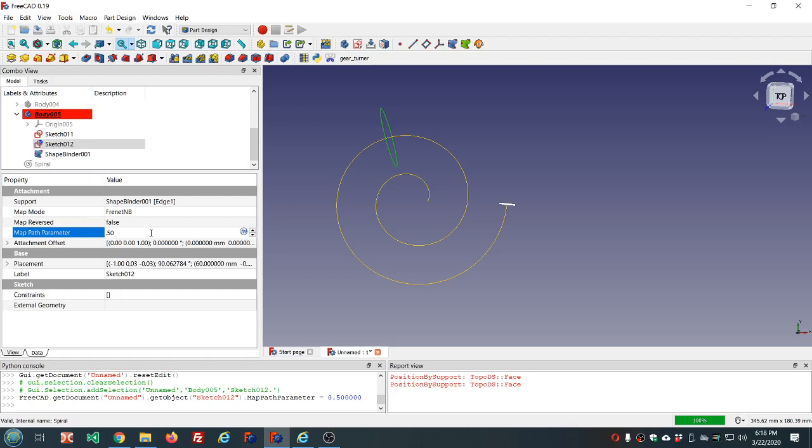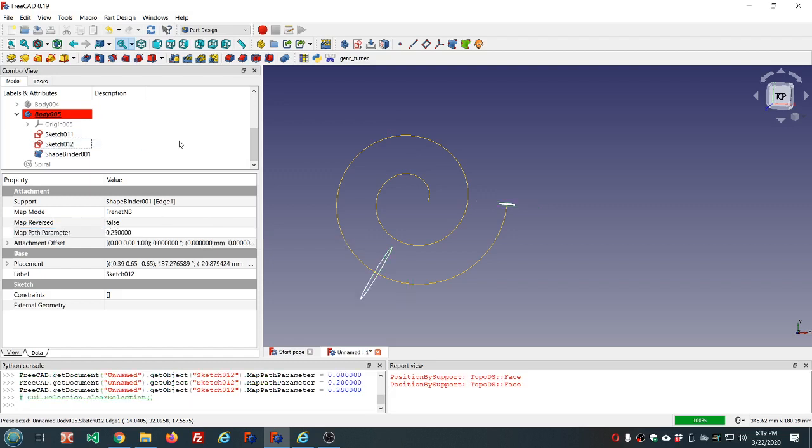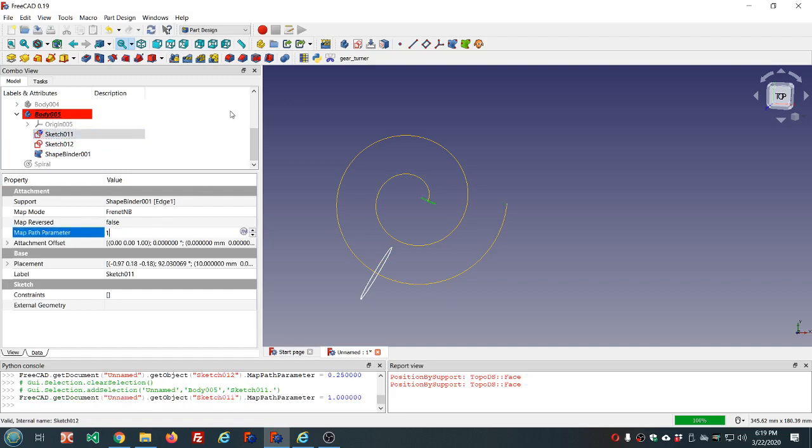Probably will need to make this one the smaller one, huh? Let's put it back to 0. Let's see, put it to 0.25. And this one at 1.